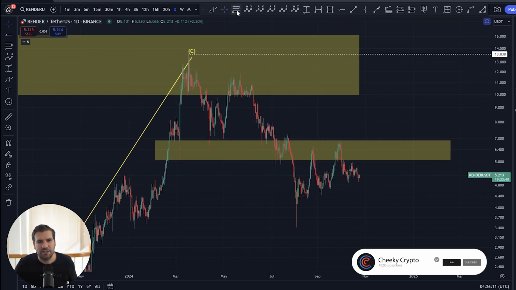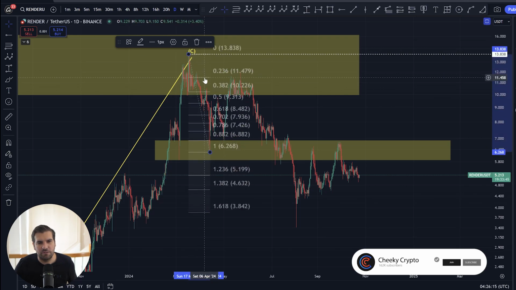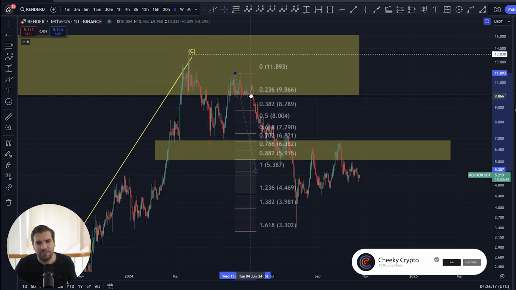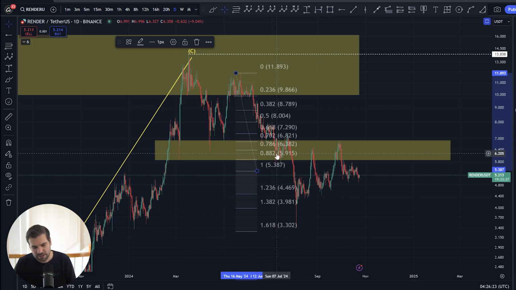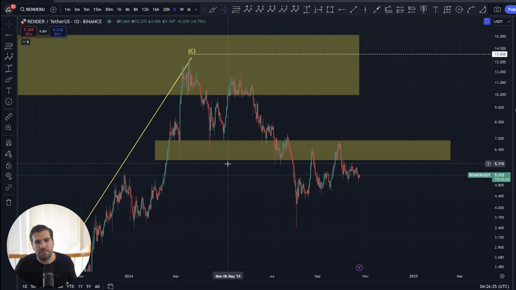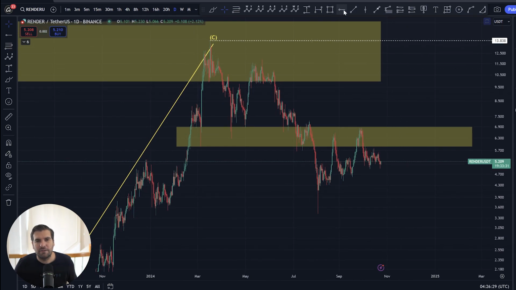Okay, let's measure this out because although there are ideas that things are looking bearish on Render, actually it's a reaccumulation phase, and we can see here we have not hit 1.618. We bounced up, we created the overlap, so the only scenario is going to be some kind of, in this case, expanding diagonal. And for that, we'd have to see a very, very big breakdown.